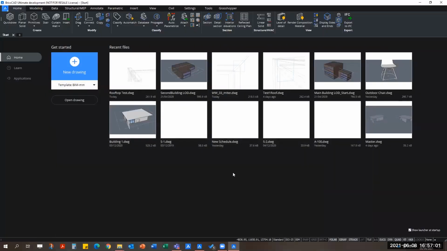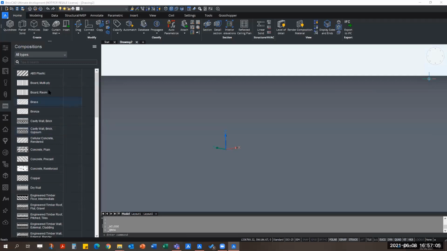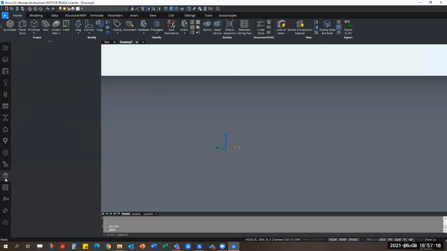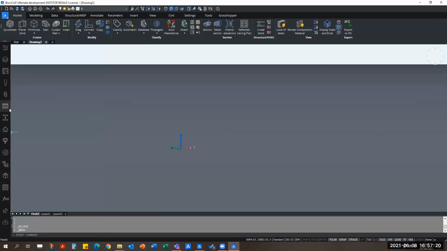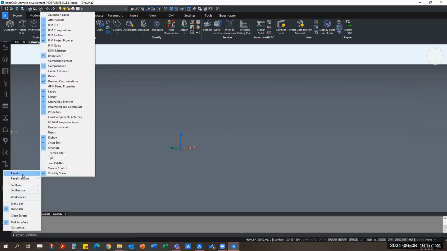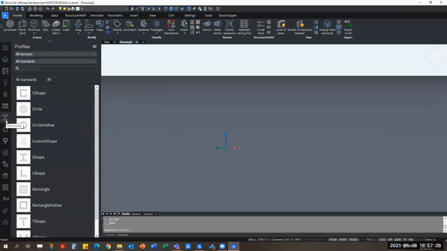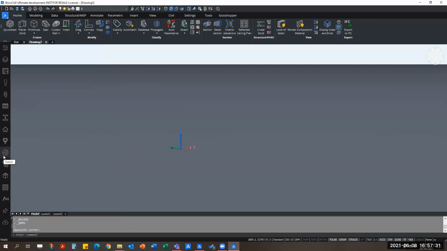So with that all set, let us go on to a new drawing. Again, go on to your side panel here and navigate to your detail panel. If I've got my detail panel open here, I can't see details.